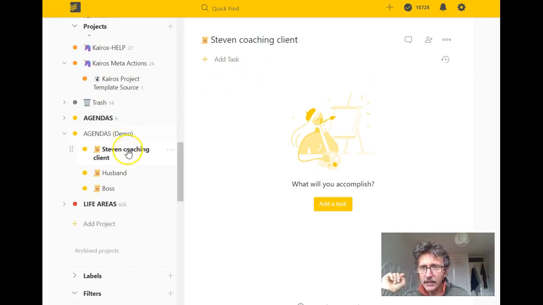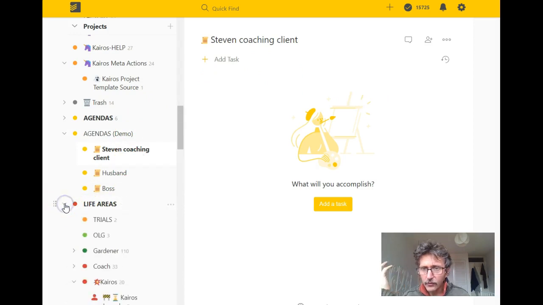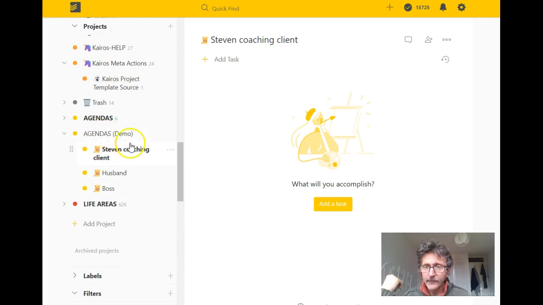And you see basically there are live areas here, which is what you are used to with all your projects, and on top of it there is a new category of buckets, which is agendas. So I decided to collect all agendas coming from all various roles in one place because they are projects and not tasks. They cannot be retrieved by filters. So I would suggest that for the moment we keep all agendas in one place here.